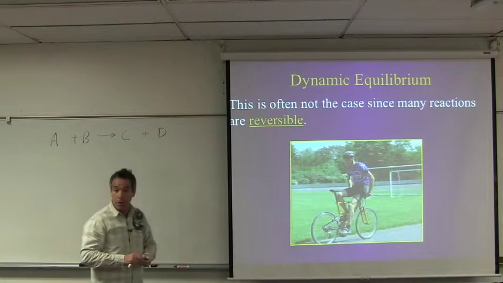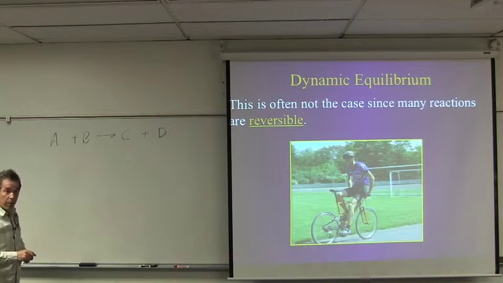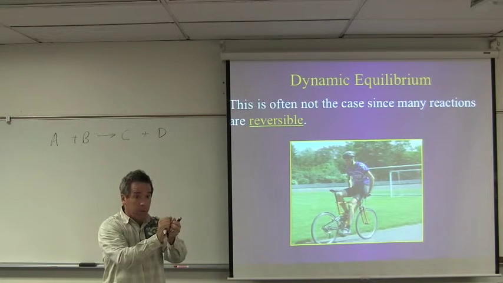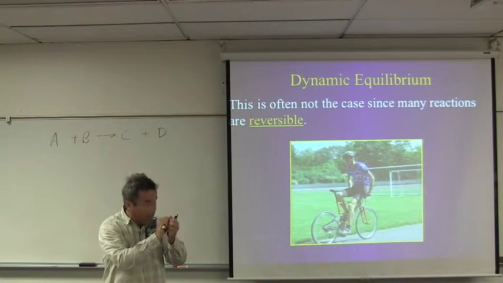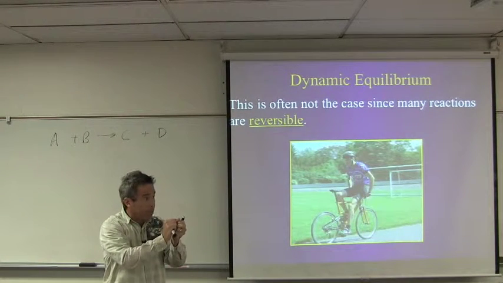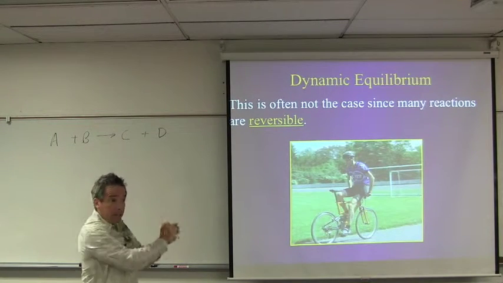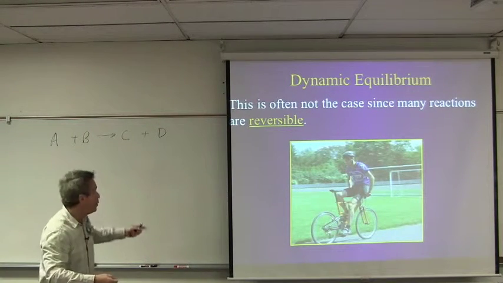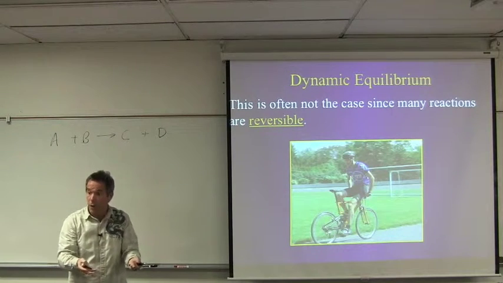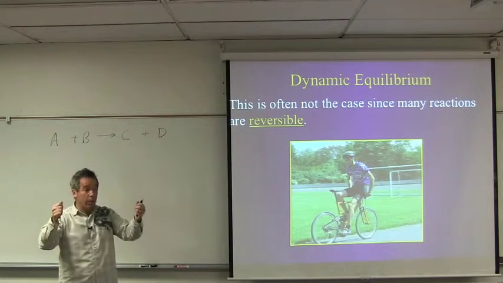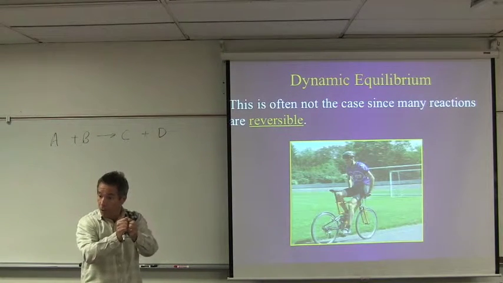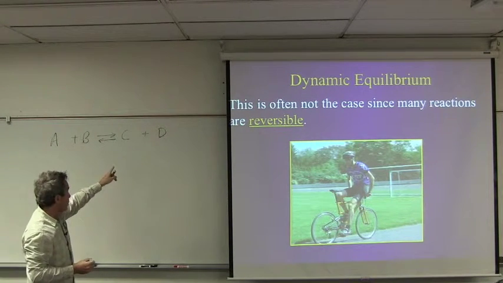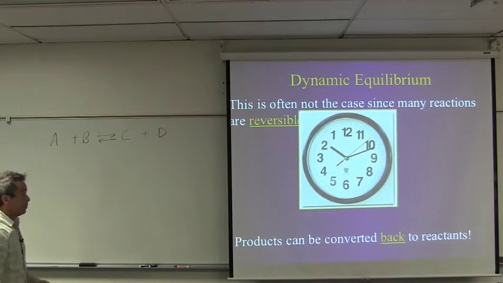Many reactions are reversible. Here's what I mean by that. For A to react with B, molecule A has to collide with molecule B. At that point, if they collide with enough energy and at the right alignment, the right angles, old bonds can be broken and new bonds can be made. And in this case, they fall apart into two new molecules, molecule C and molecule D. I hope it makes sense to you that once you start building up a bunch of C and D, let's assume this is a closed vessel, molecule C can collide with molecule D and react and be made back into molecules A and B. That's what we mean by reactions are reversible. Products can get converted back into reactants.